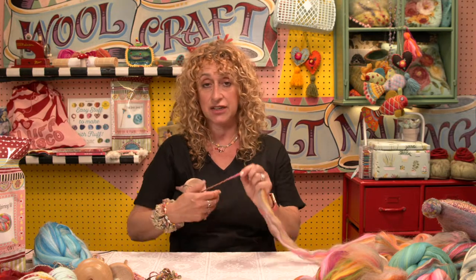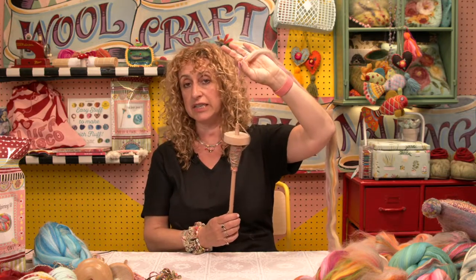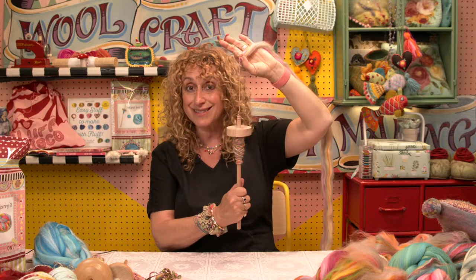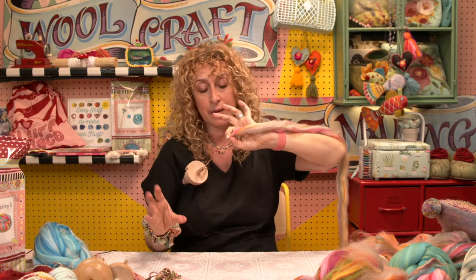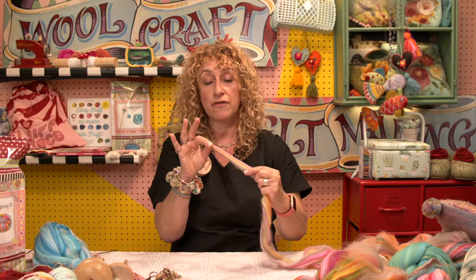So once you've attached your yarn using the leader yarn, all you're doing is left hand holding it in the air, make sure it's over your elbow like that. And then right hand is spinning. I go anti-clockwise. As soon as you think it's going back the other way, grab it, stick it under your armpit, and swap hands. So I'm now taking my right hand to pinch where my left hand was holding, all right?